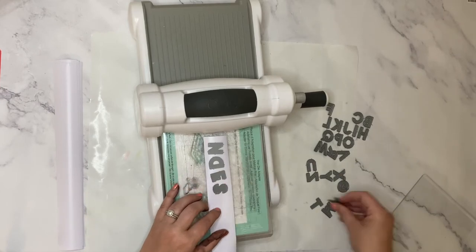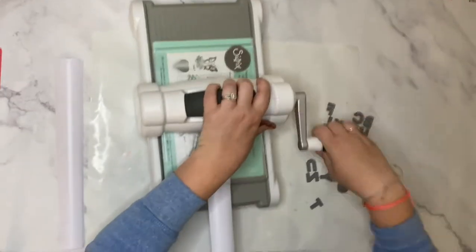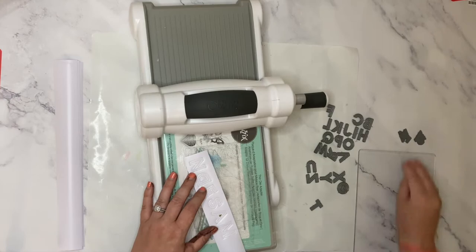I'm going to cut out the letters so that each side of the block has one letter on it. I do have the letter combinations that I used on each die listed on the instructions on our project sheet, because you do want to make sure you have enough vowels versus consonants when making each die.